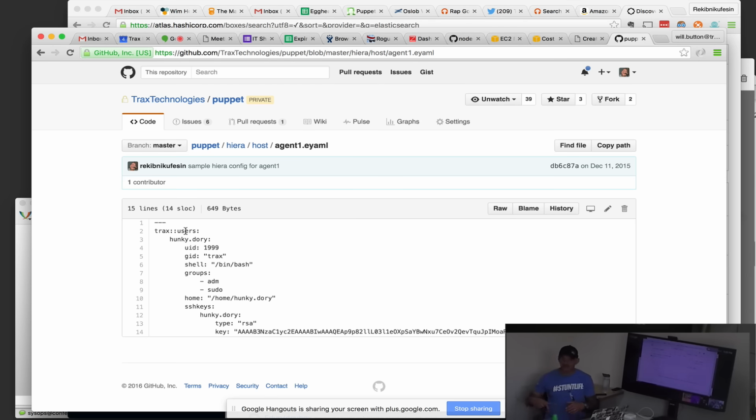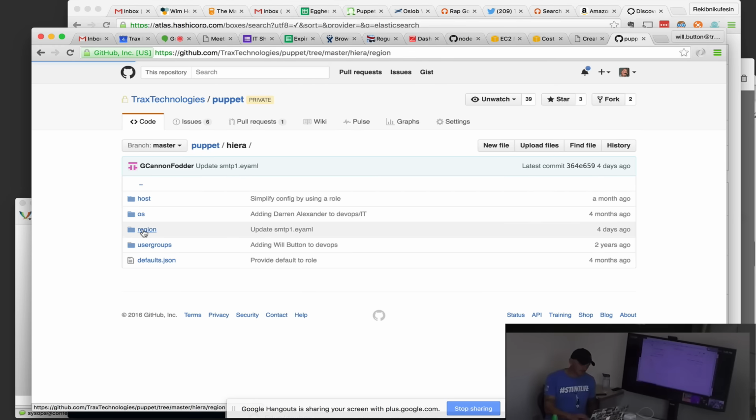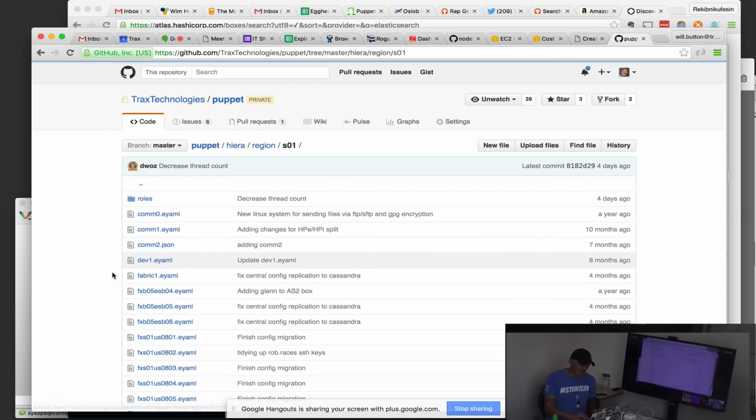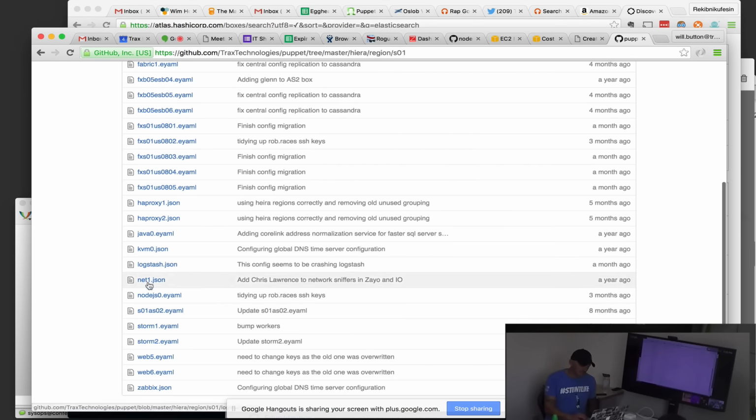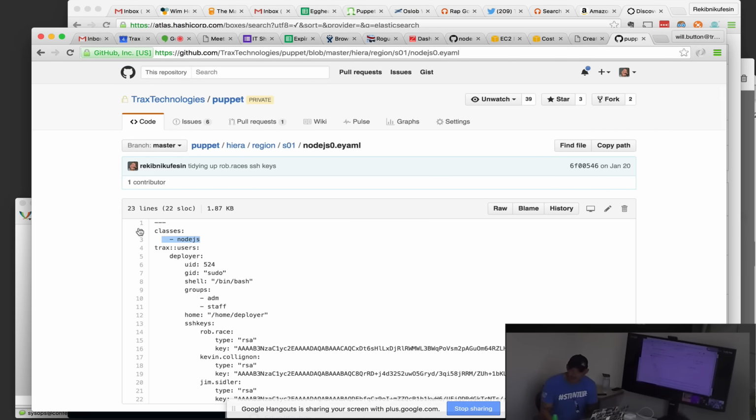Once that deployment is working, you do a Vagrant destroy on agent1, bring it back up, and verify that it comes back up and that Puppet installs Node.js on it correctly. When that works, you check your code back in. So now we have a working Node.js package, and we can use that package on any of our production servers. Any production server that needs Node.js installed, we just add the line Node.js to the classes array, and that's going to do the deployment.